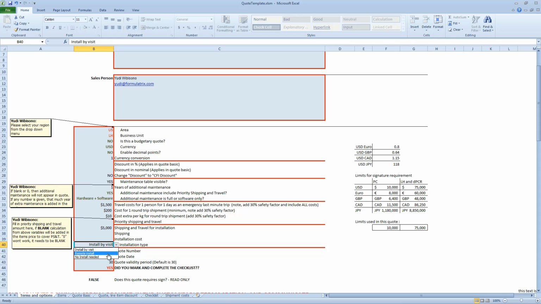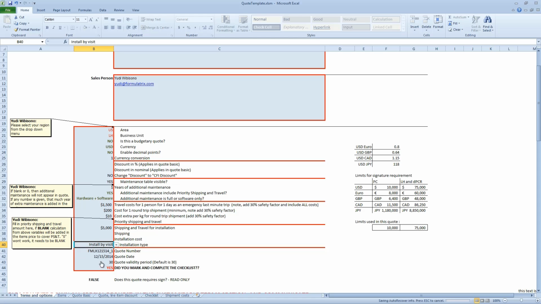Or you can do remote installation, where you get the customer on the phone or use a remote connection for an install, say if you're installing a Mantis. Or no install needed. Maybe you're selling to a distributor, or to someone that does the integration work for Mantis or Tempest. Then you don't particularly need any install, and you can signify that in here.